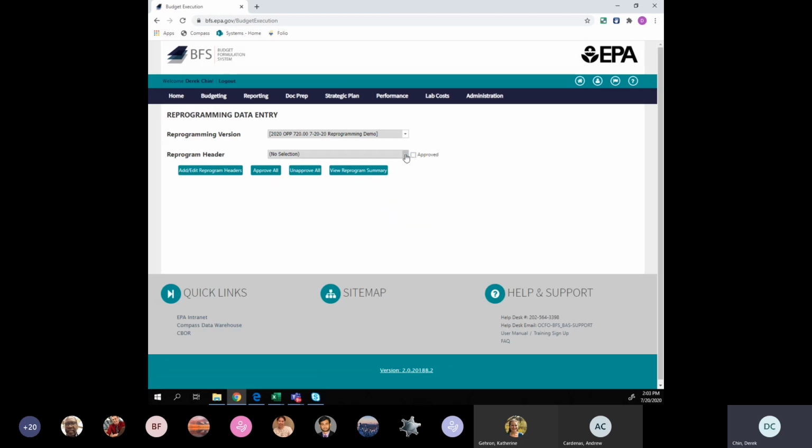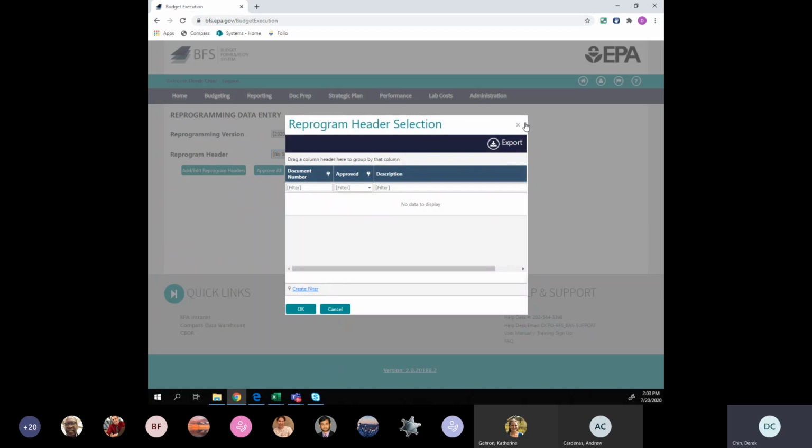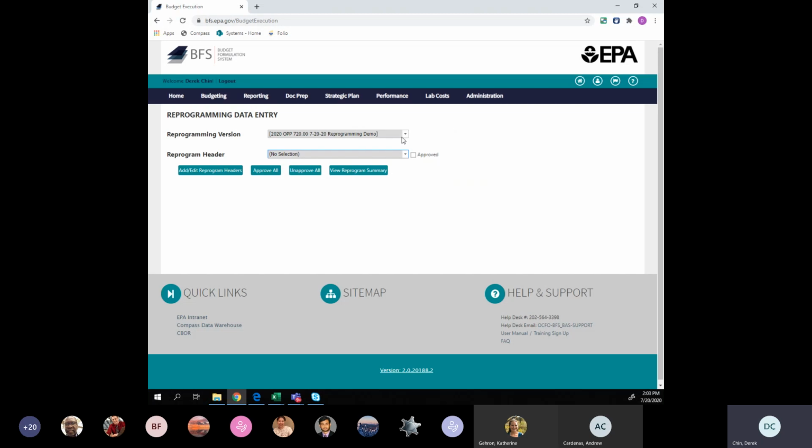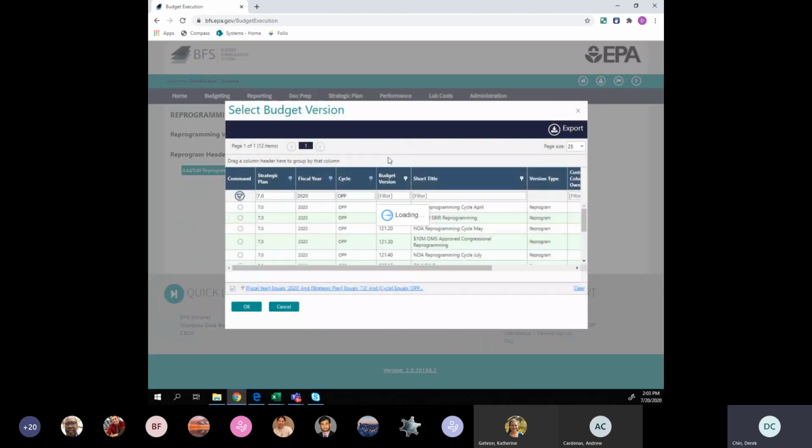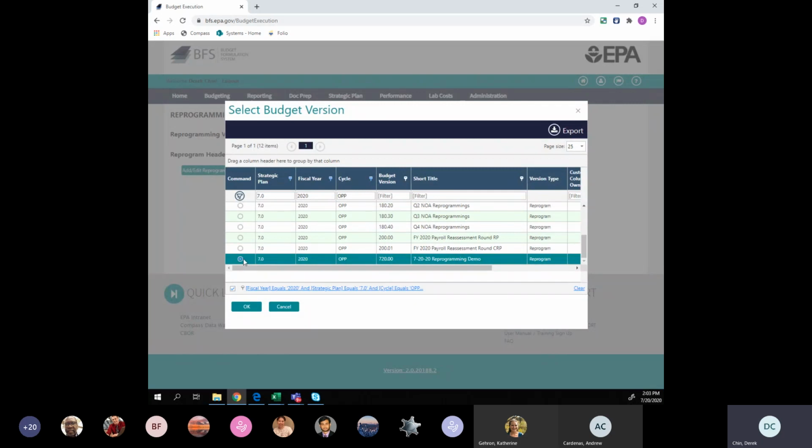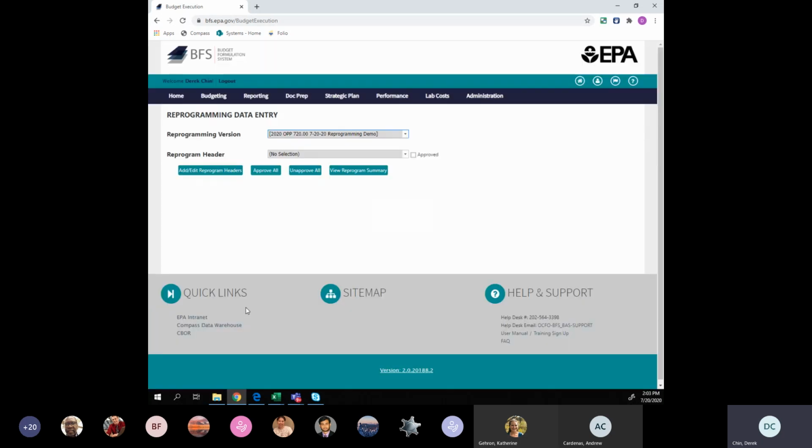Okay, and then if we go to reprogramming headers, if you click on reprogramming headers, it might not show you all the headers within your version when you import. So you have to go back up to reprogramming version up here and select the same version that you were working in, 720.